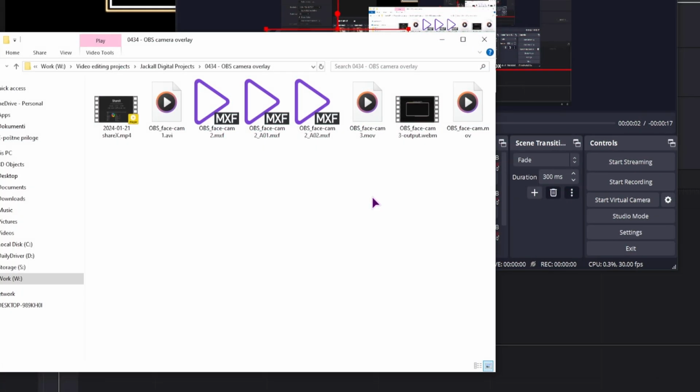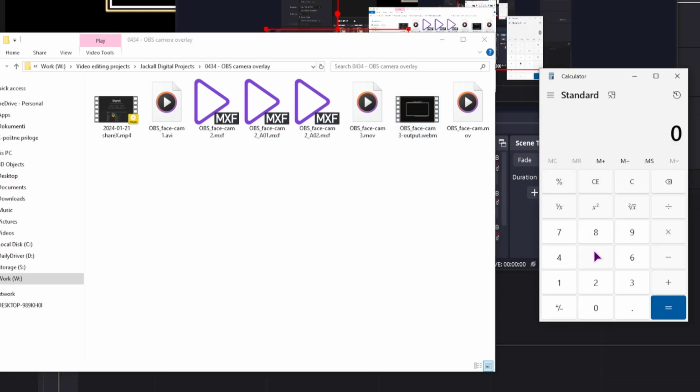And now let's take a look at the quality and the file size. This is the original one, 165 megabytes, and this is the webm version, 159 kilobytes. And if I take out the calculator just so you can see how big the difference actually is, so if this one is 165 megabytes, you have to multiply this by 1024 to get kilobytes. So you have this many kilobytes divided by 159 kilobytes. If we round this down, the reduction is 1000 times.